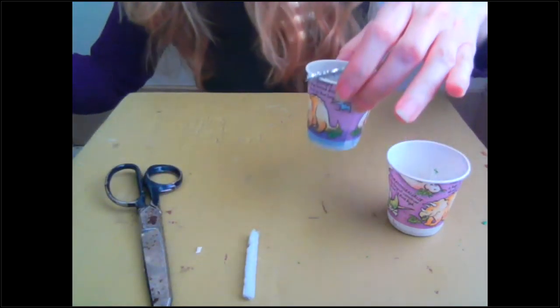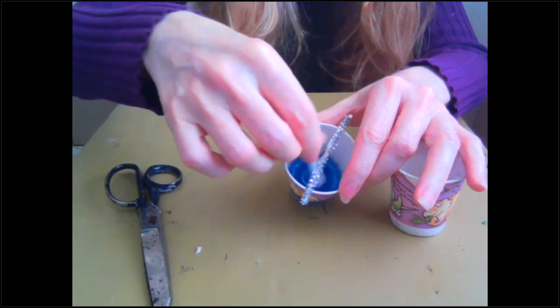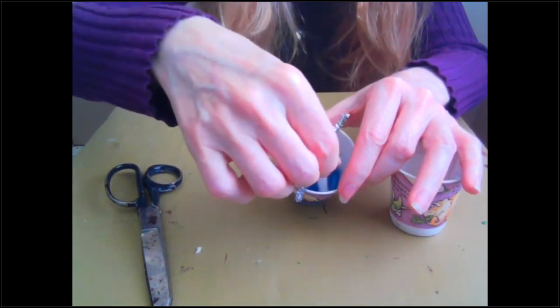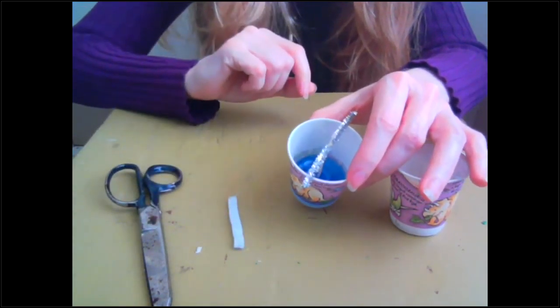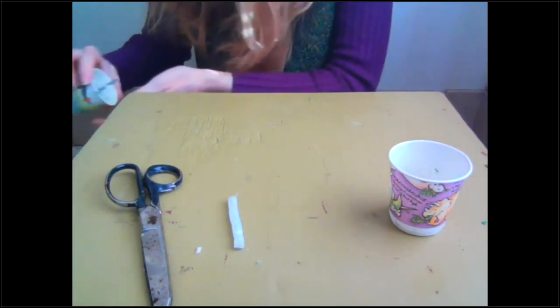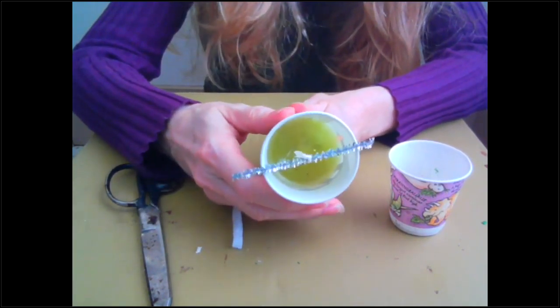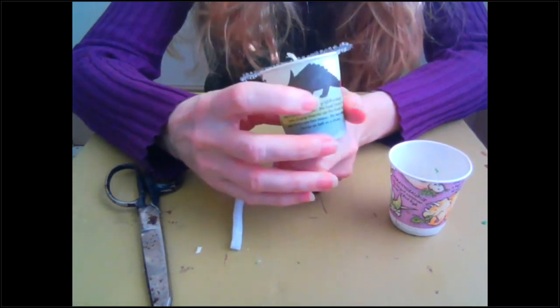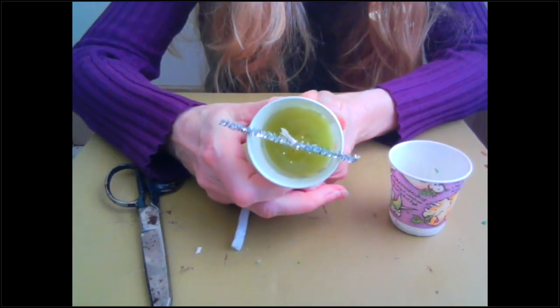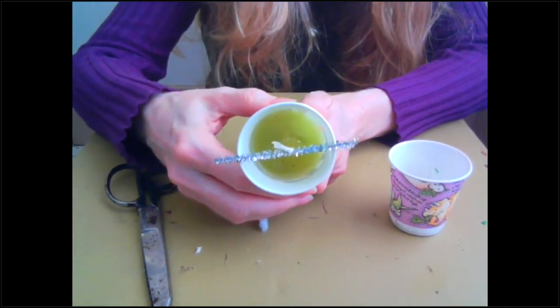And then I mush it around, make sure that color is melting in that liquid wax. And once I'm ready, I put that outside in the windowsill on the front porch. And when it comes back, it should look like that. No longer blue. Now it's kind of a greenish yellow. All right. Don't have to worry about that wick moving. It's in there really good.